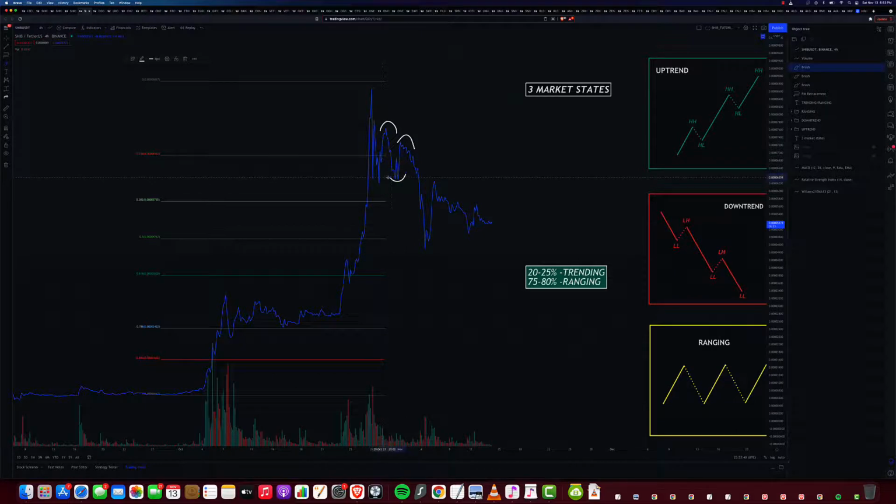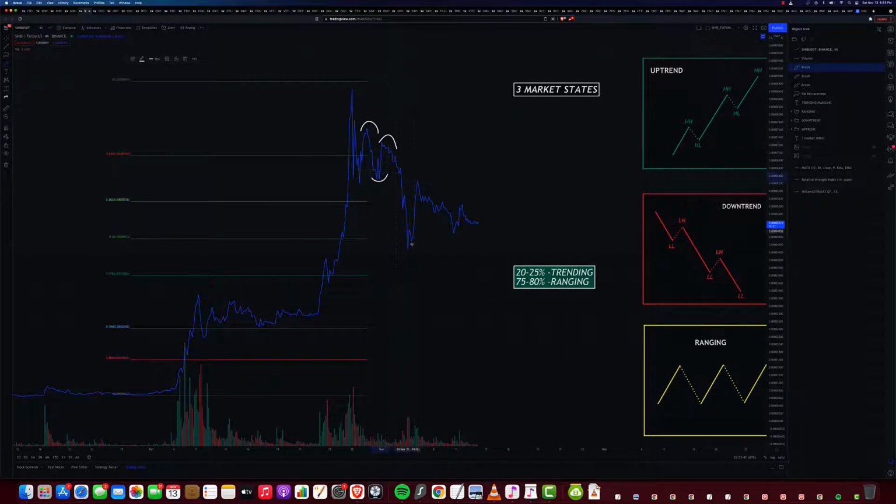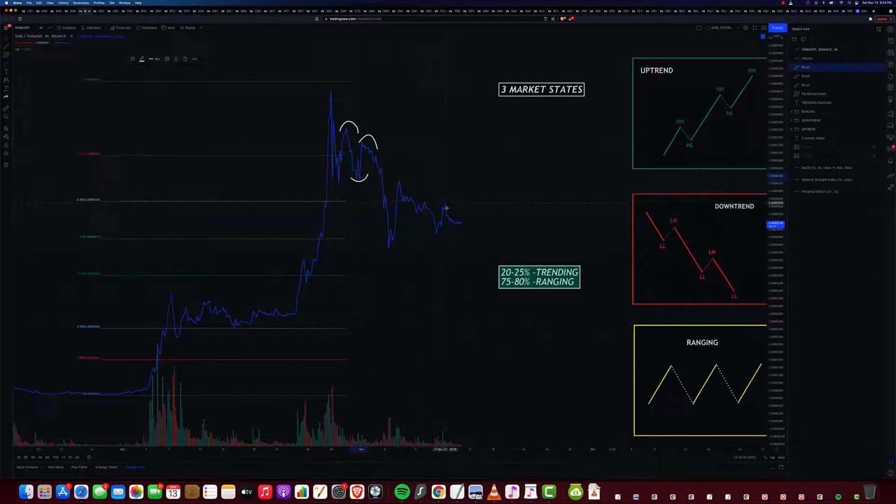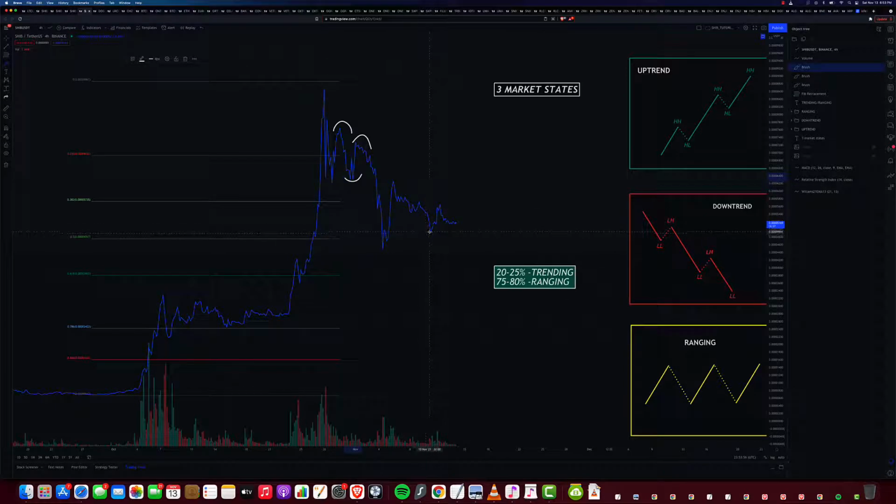Once it broke over here, we had a pretty serious turn to the downside. And where did it come to? Right into here. So right now we're in between the point of no return, trying to make higher highs, but it's not getting past here, and we're making lower highs. Not quite lower lows yet, but as you can see, we're in like a limbo. We're not quite sure where price is gonna go.